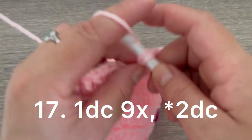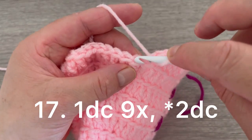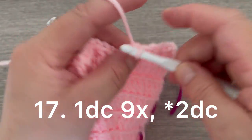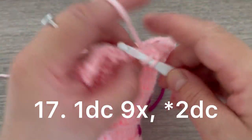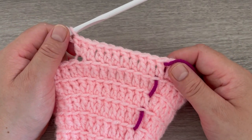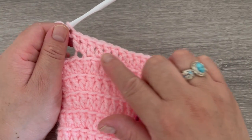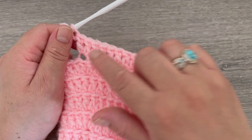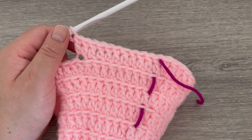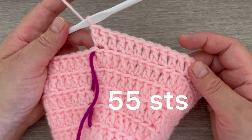1, 2, 3, 4, 5, 6, 7, 8, and 9 double crochets. On the next stitches, we're going to be making the increase. Make 2 double crochets into the same space. 1 and 2. This is the sequence we're going to be working on the 17, making 1 double crochet 9 times. And then on the next stitch, we're going to be making the increase. At the end of the round number 17, we have 55 stitches.